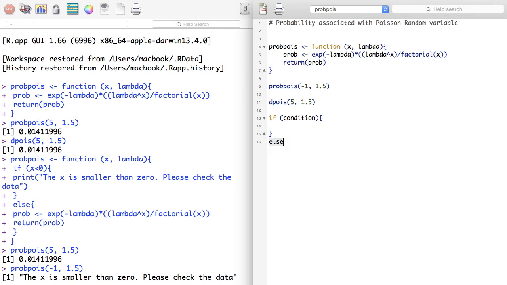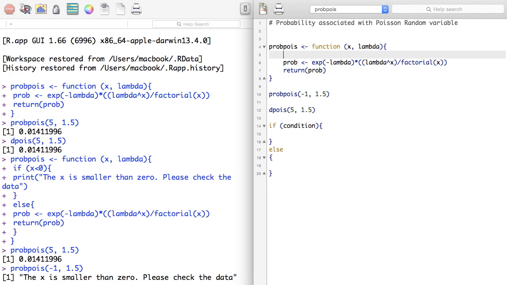Then else, what do you do if the condition is not satisfied? Suppose somebody enters the wrong value of x, say a negative value, which is not permissible in the Poisson distribution. Poisson works if x takes a value of 0 or more than 0.